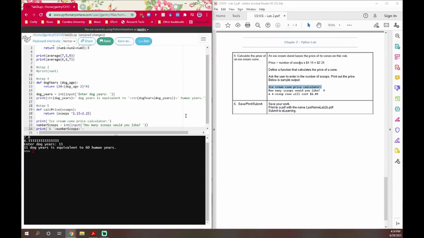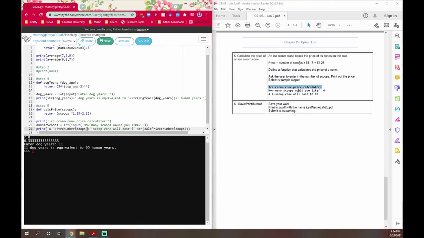And then dash scoop cone will cost, and the dollar sign. Then we need to convert it to a string, and we're going to do calc price, and we're going to send it number scoops. One thing I forgot over here is this variable, we made it an int, we need to put it back into a string. So let's go ahead and do that right now.